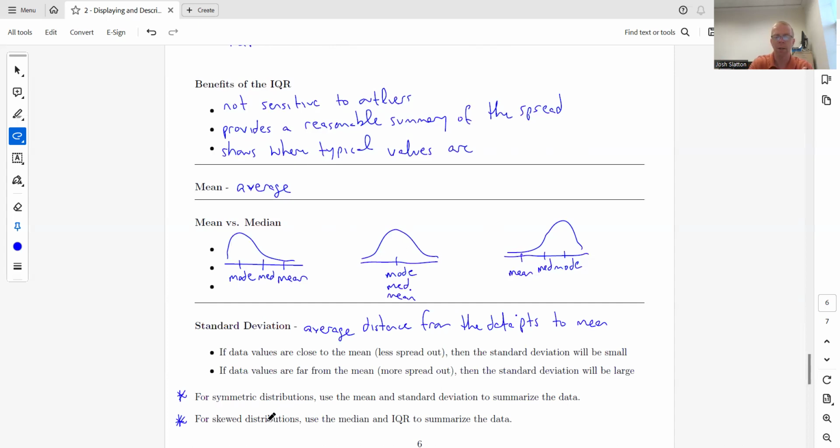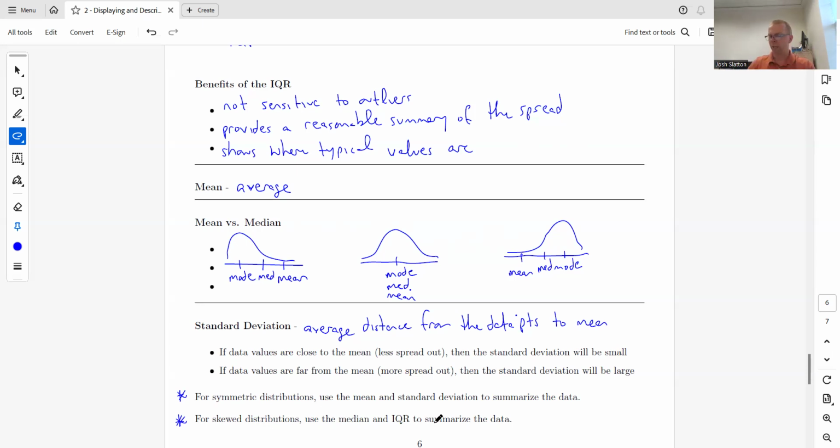But with skewed, you're only going to have outliers in one direction. And so that will change the mean. It will also make the data seem like it's more spread out than what it is. So like this data has a wide range, but most of the data is going to be between here and here. And so the typical data points are not that spread out. But if you take them all into account, then they do seem a little bit more spread out. So with a skewed distribution, it's better to use the median and IQR.